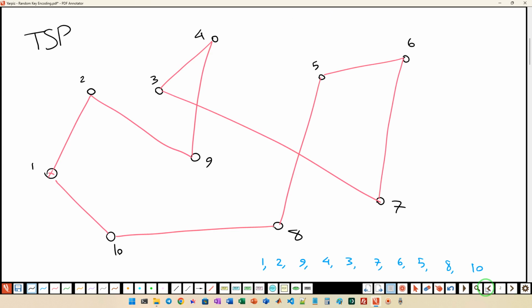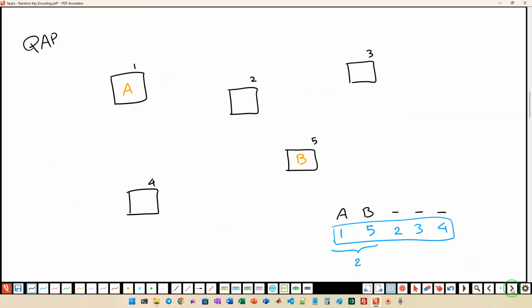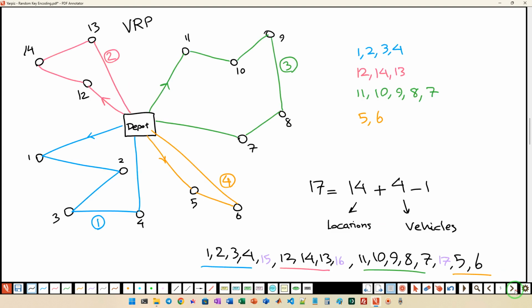When it's as simple as the TSP problem, it's straightforward. When it's a selection problem like QAP, you just create a permutation and then select whatever needed. And if it is complicated like VRP, you can come up with adding artificial nodes, artificial locations, dummy nodes, stars, whatever else, to encode the solutions of the problem.